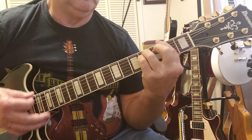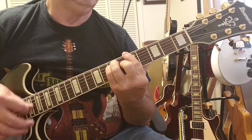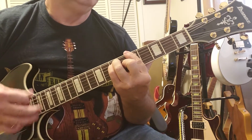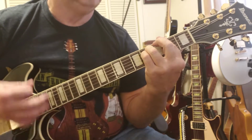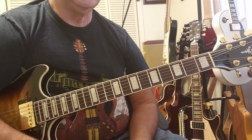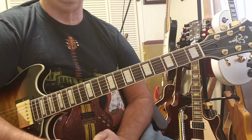Okay, now there's a walk up. So that's 2, 4, 5. You're back in the A. It does that twice before it starts singing, but nothing changes. So after that, when it starts into the singing, it goes through 2 complete verses, using nothing but the A, the E, the F sharp minor.